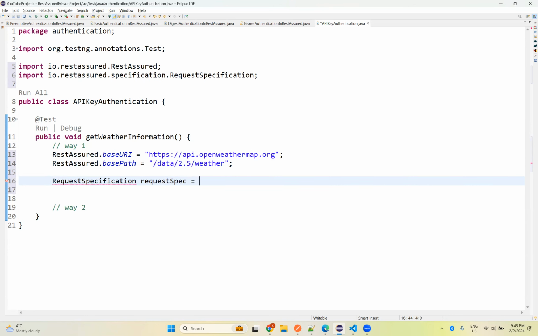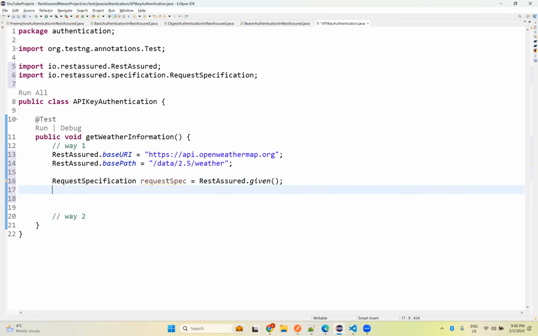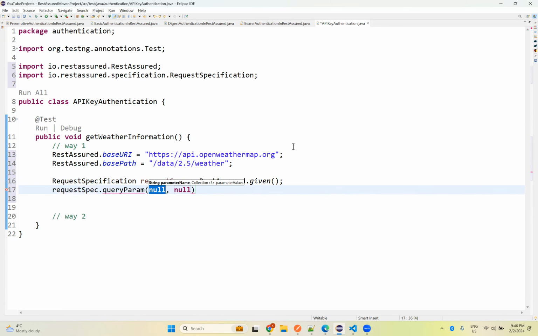Okay. And then request specification. So requestSpec is equal to RestAssured dot given. And we just discussed it, right? We need to provide the information in the form of query parameters. Here we need to provide requestSpec dot queryParam. What is that query param?